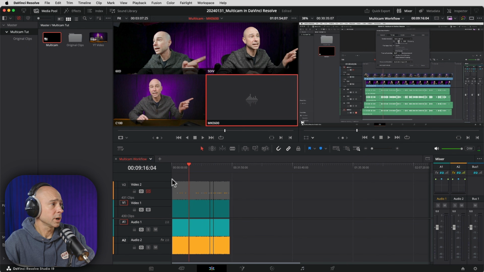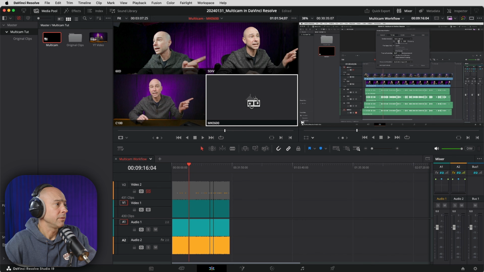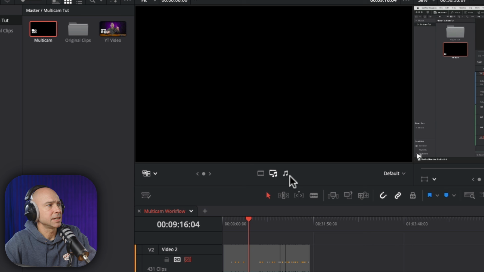So let me find a multicam project here so I can open that up and show you exactly what this is going to look like. When you're working with multicam video, you're going to see the multicam window here, right? You want to make sure you've got your multicam selected. And when you go to select an angle, just going to change to my multicam view here, you're going to see these 3 icons right here, right?